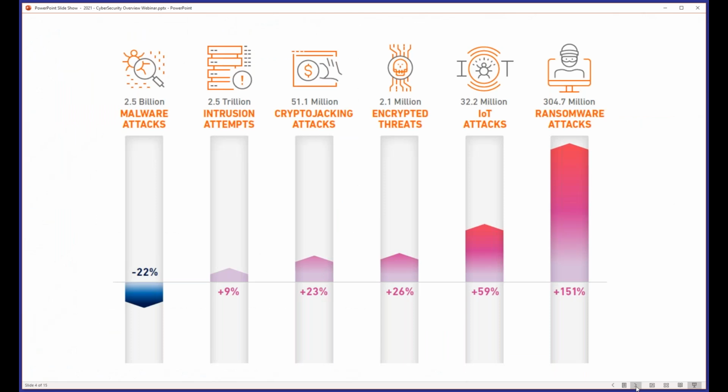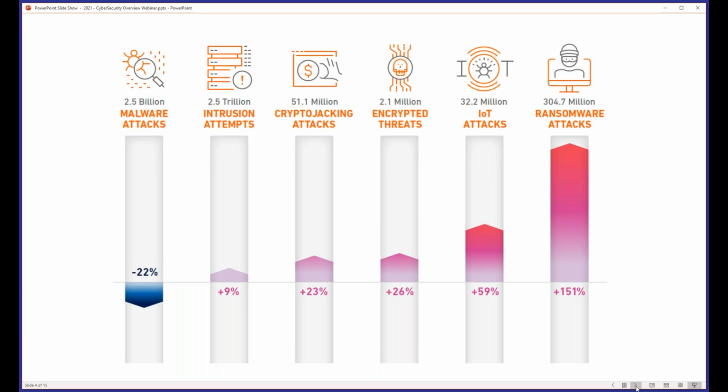Now, we're partnered up with a lot of different security vendors in our business here at Applied Integration, and I'm a member of the FBI's InfraGuard outreach program, which, you know, the FBI is pushing information out to partners like us. And what I've done is I've gone through a lot of that information, and I've pulled out some mid-2021 statistical information. So this graph that we're seeing in front of us is as of the middle of this year, just the end of June. And these are the statistical numbers that one of our security vendors is reporting.